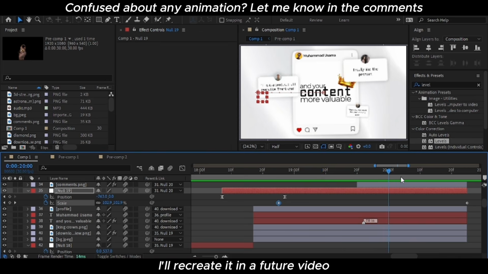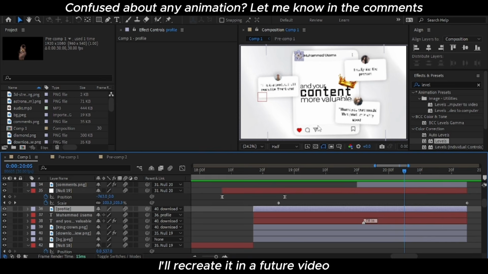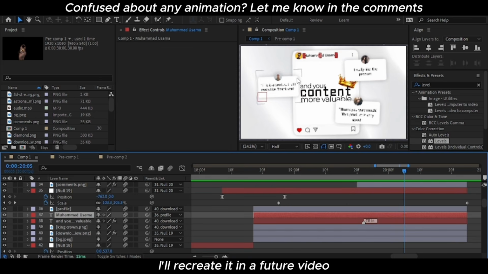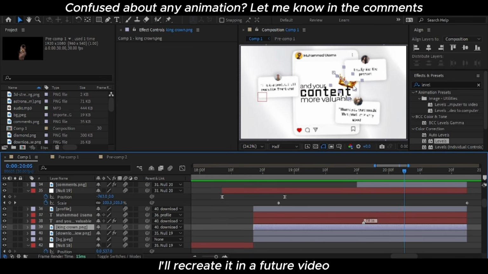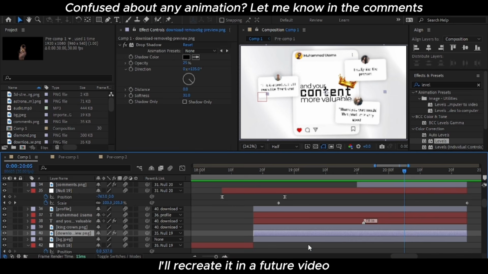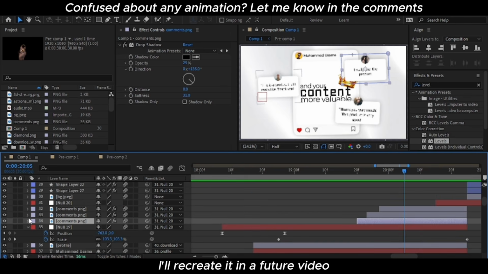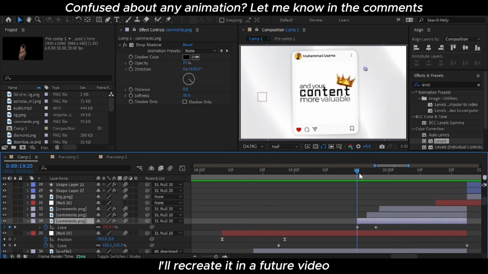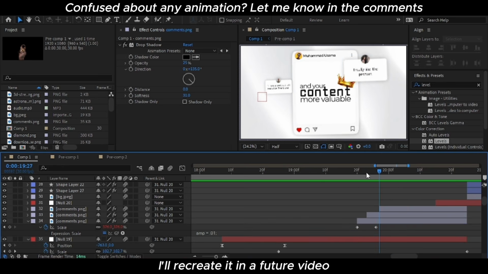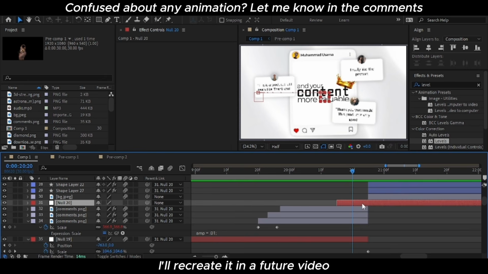These PNG assets were downloaded from Google. I apply the bounce expression to the scale to give them a subtle organic movement.